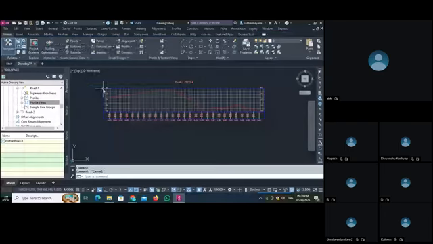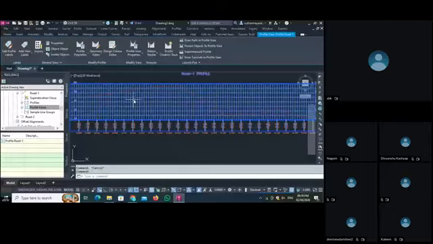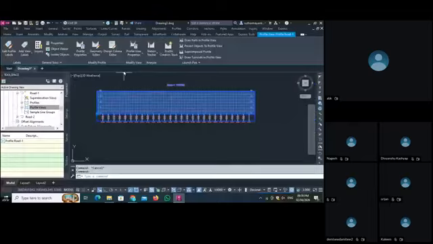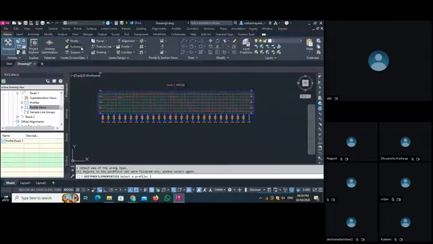The red line is your profile, and this box is your profile view. If you want to edit this profile view, after selecting it, you can go to profile view properties. If you want to edit the profile, this red one, you can select profile properties.